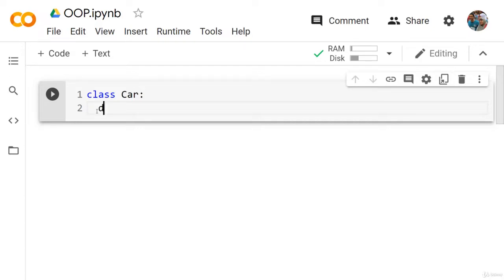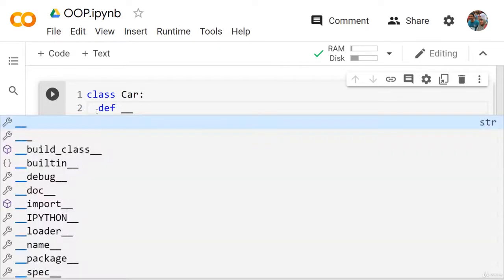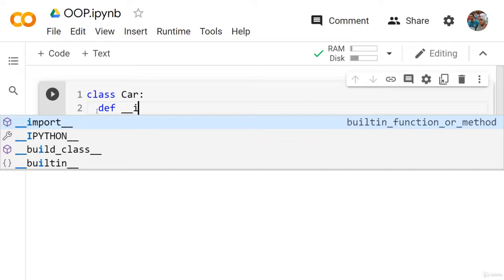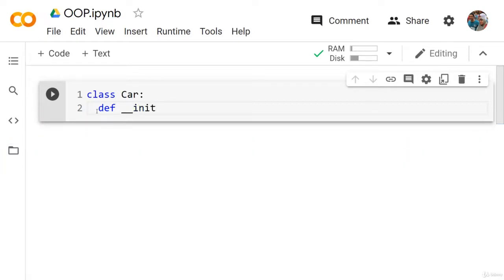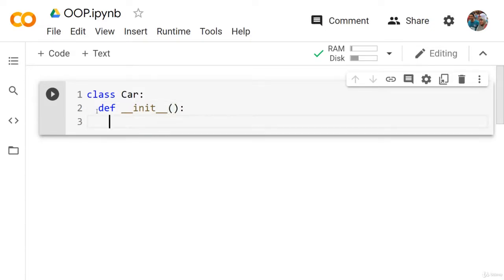We will do so by just writing def and then 2 underscores, and then if we just write init and then another double underscore, and then we open the brackets for the initialization function. So if I just leave it like this, and here let's just write anything, right? So let's just write print hello.